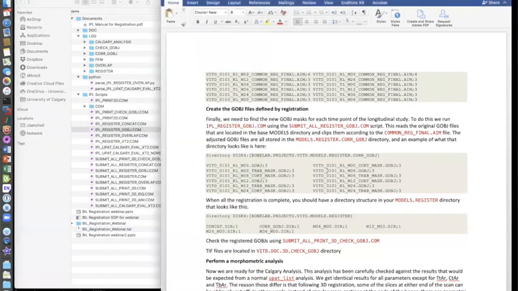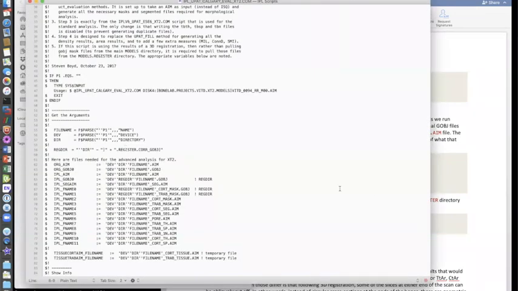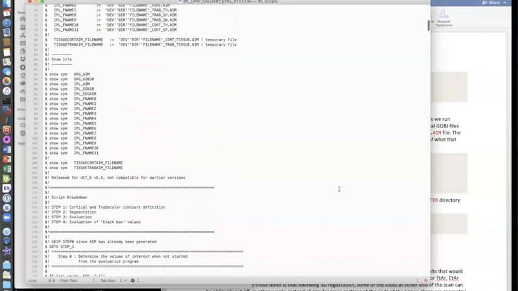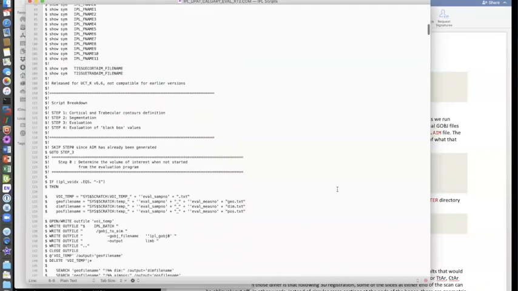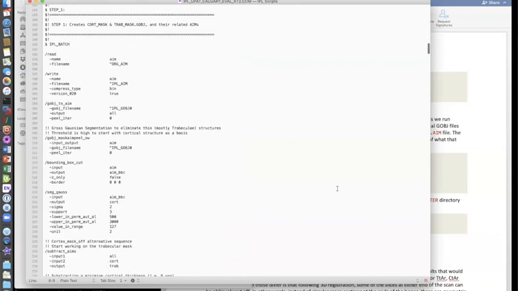So what else do we have to do here? Once you've done this, you're ready to run a morphological analysis. As I said, if you're using the black box approach, you would hit submit. I can't remember what the exact script is on the UCT evaluation, and it would do the full morphological analysis, cortical and trabecular separate. This is where the difference between XT1 and XT2 becomes a bit more complicated. The way we do the analyses is different, but with XT2 it can be sorted out for XT1 as well. We've done that, for example, with our chemo study.